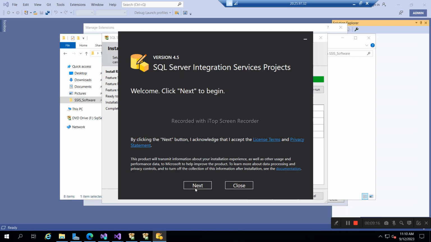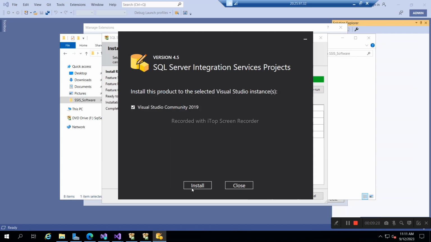It is installing the extension for Integration Services, for Visual Studio Community 2019.